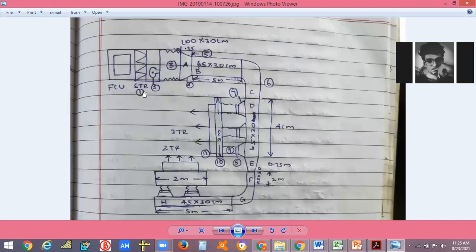Okay, so this is strainer 1, 2, 3. You can see another thing: A, B, C, D, E, F, G. Okay, you can see that H. Okay, you can see that.